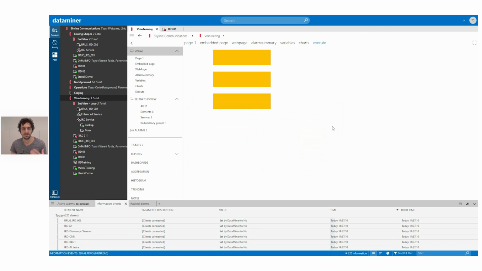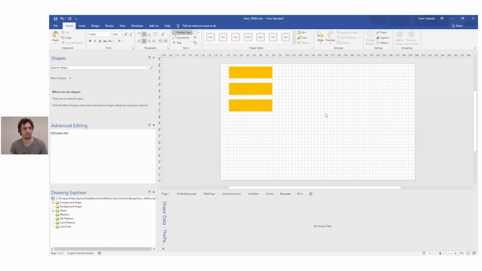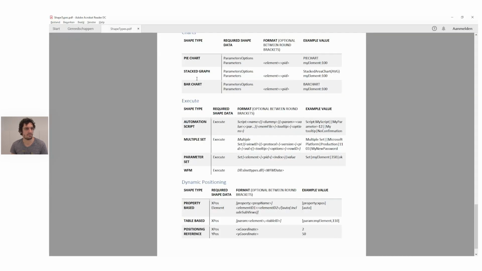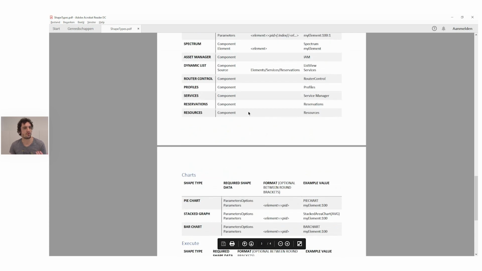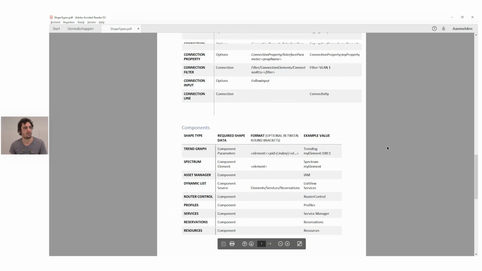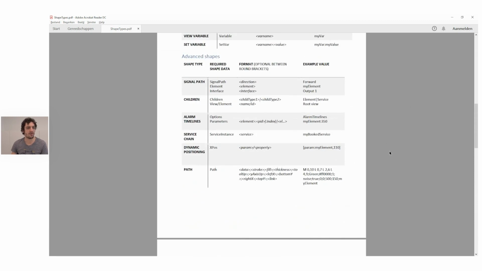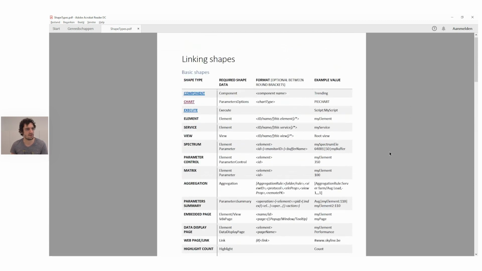So a lot of shapes, a lot of different types that you can use for your solution. Refer to this PDF here to see what shapes you can use. There's a bit more info already in there that we haven't covered, but we will cover them in either intermediate or actually even advanced modules as well. But these should contain most, if not all, of the shapes that you will ever use in Visio for Cube.